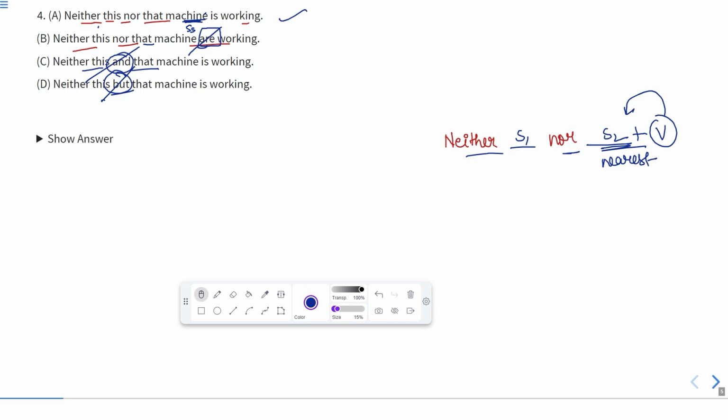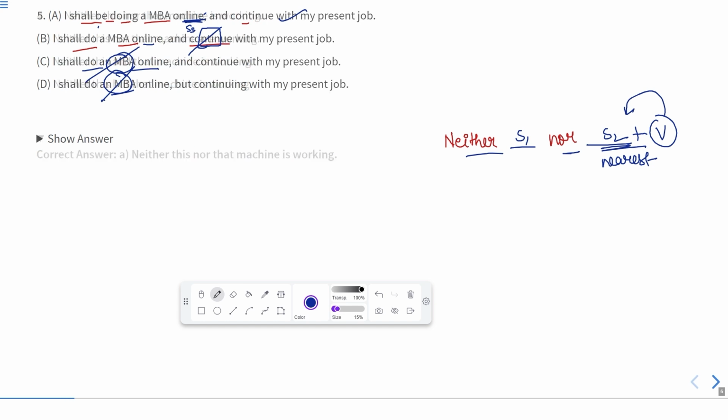Okay, so let us see. Yes, of course, A is the correct sentence among these four, because with neither nor we can only use the verb according to the nearest or the second subject, and in this sentence the second subject, that is machine, is singular. We need to put the singular form of the verb with it, that is not are. So according to the pair, according to the grammar, only the A sentence is correct. So here the answer will be A.